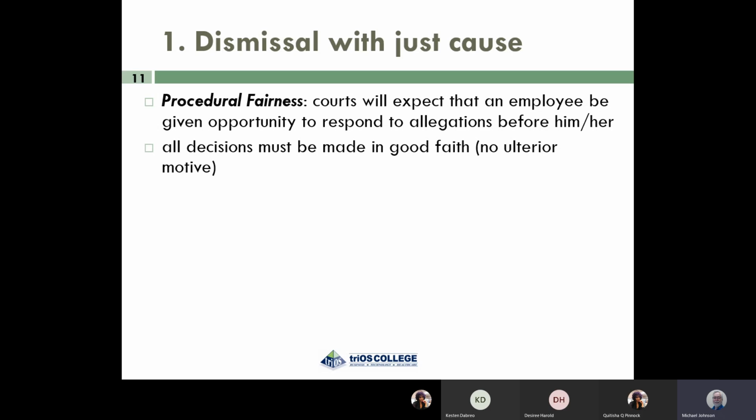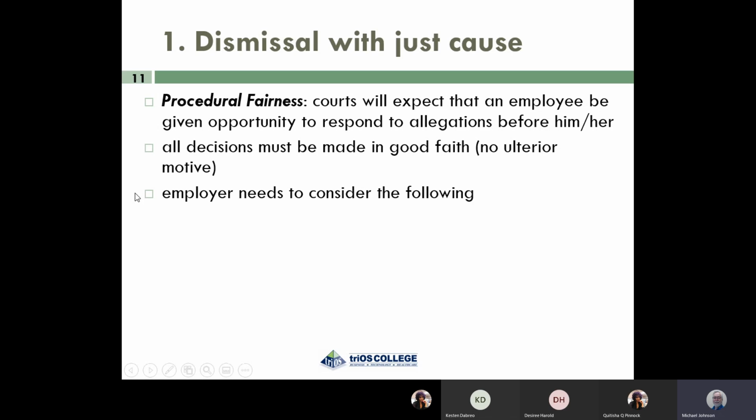And any kind of outcome whatsoever has to be in good faith. So everybody has to have, let's say, a homogeneous approach to every decision made in that particular organization. Not an easy thing to do, but you can't put bias in there. It's got to be separated from it. So there should be no ulterior motives involved in whatever decisions are made.